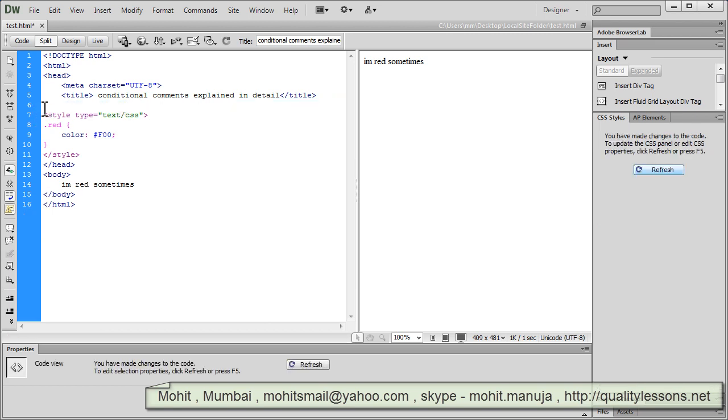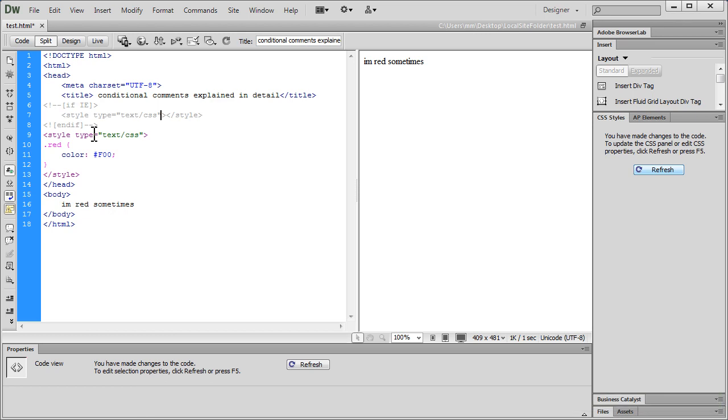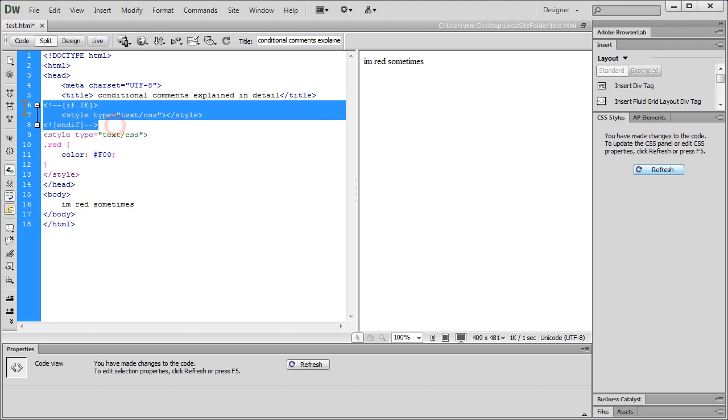Again, I'm going to use encoding, so CC colon IE and use the greater than sign and say style. Let's see how that expands with encoding. Okay, this is the way it's expanding. Okay, so this is one more example. I'm using internal embedded styles out here between these two comments. Right. Let's see how else encoding can actually help us.